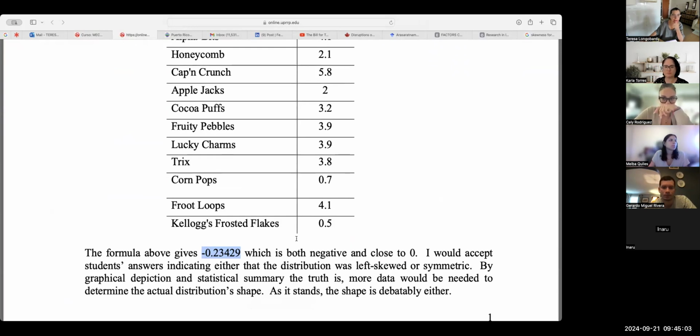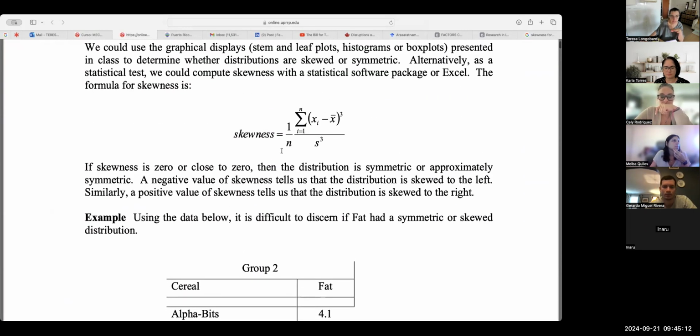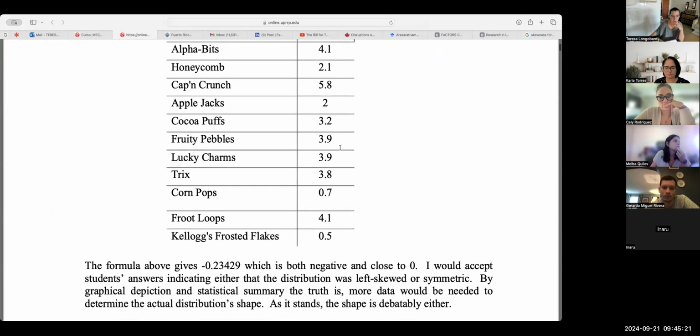And that tells you that it's close to, that's the main thing. Okay. So you got a little bit different. Excel might have a different formula than what I put here. But this is the one I was using for the textbook, but Excel might have a slightly different way to do it. There's different ways to do it.